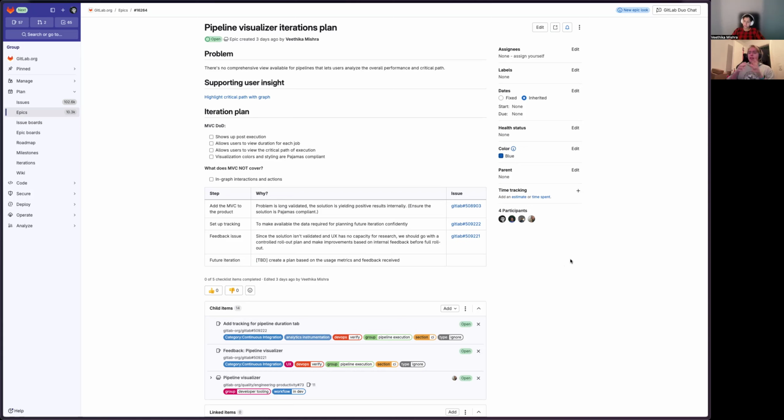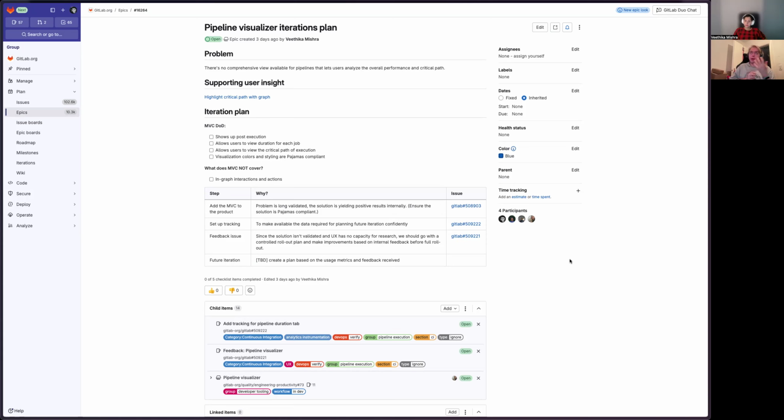In the pipeline visualizer that we already have, which exists outside of the product, we also group jobs. So if you have a parallel job, like RSpec 1 out of 20, you would group them together. You would be able to see, oh, this is a job that triggers another pipeline. You could click into this, and in our visualizer, that would show the durations for that pipeline. You could see the critical path.